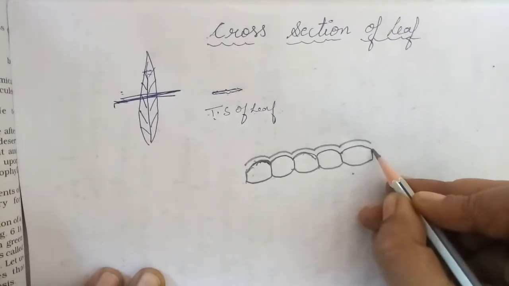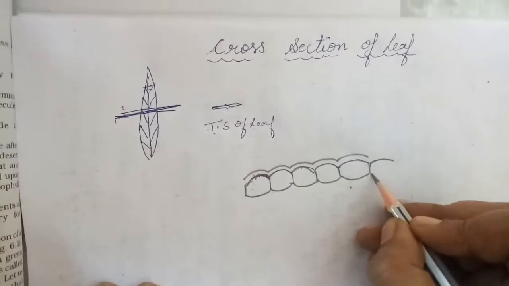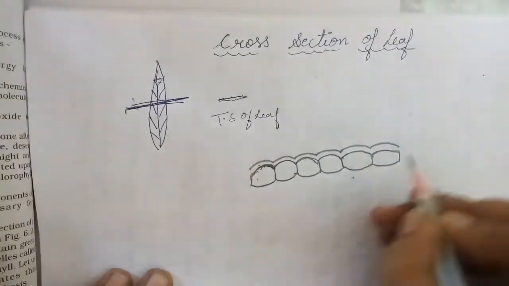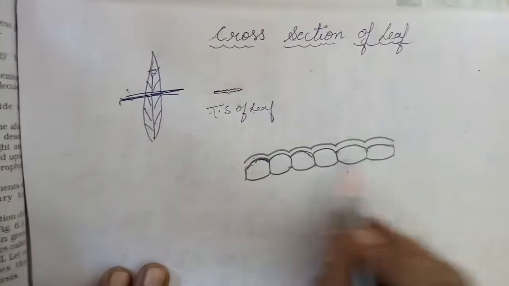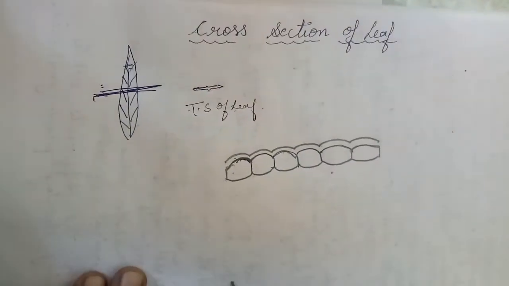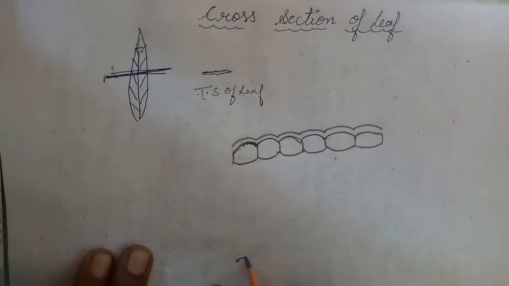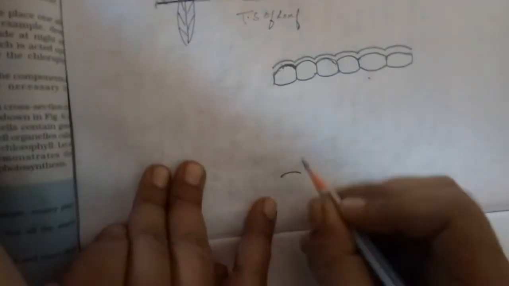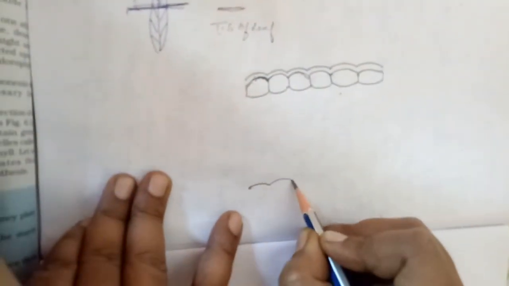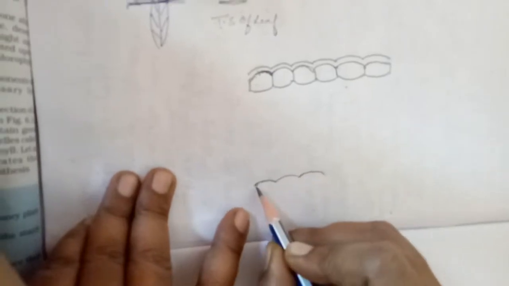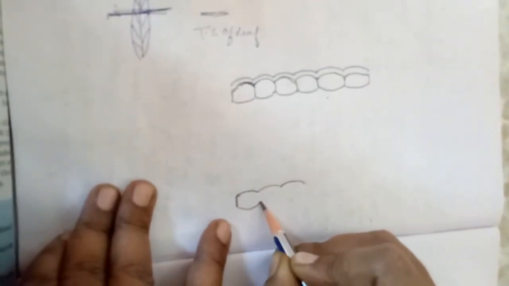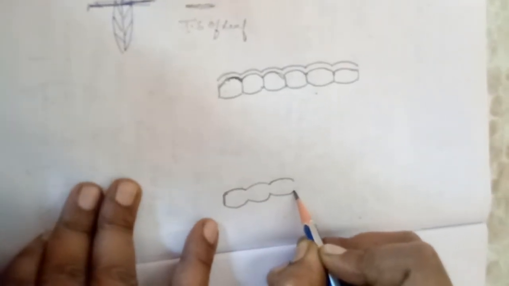You can also increase one more cell if you want. So I've increased one more cell like this here. So this is the upper epidermis. Now below I'll draw a lower one, this side again below also I'll do. So you have to keep some distance in this manner and draw the same. I'll do 3 curves this side, in this manner like this, and then I'm drawing this like this.